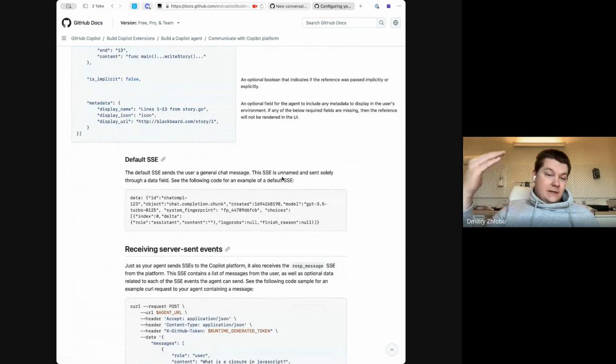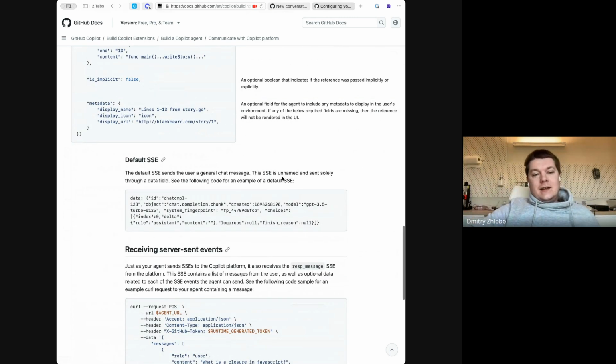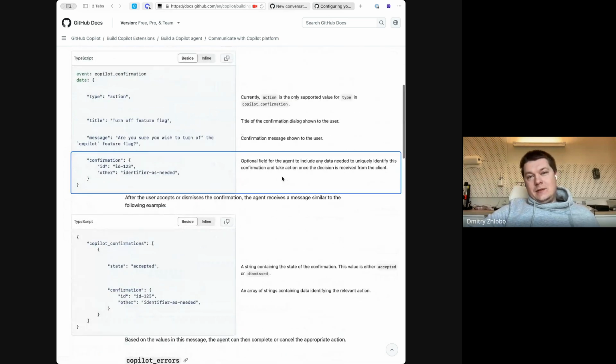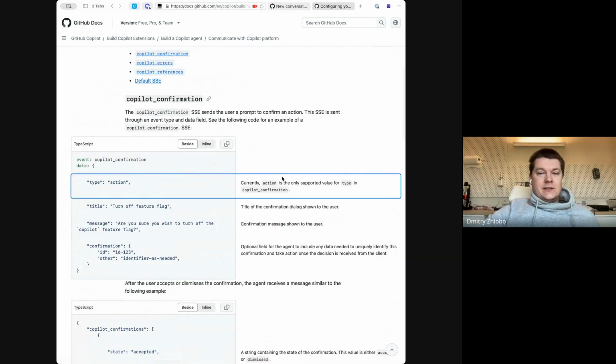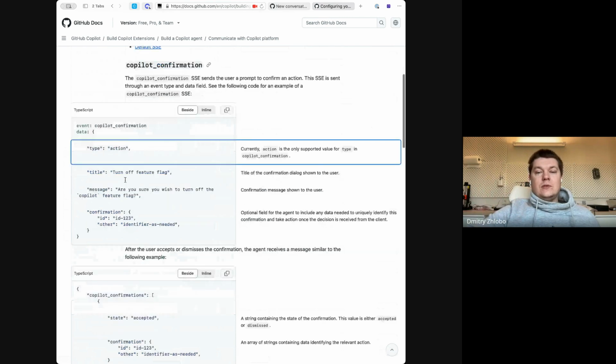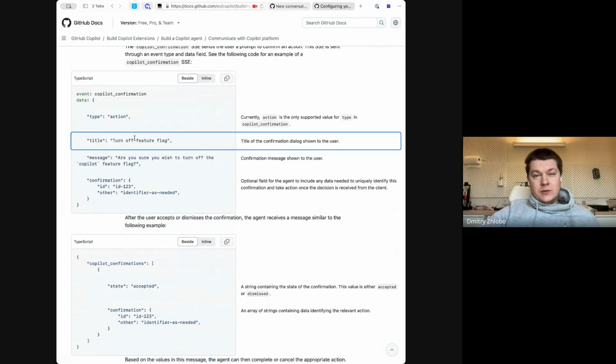Besides that, your agent can reply with text. It has a couple more features. For example, there's a feature for asking for confirmation for something, which is nice. I'm not sure how it looks in the UI. I haven't had time to try and test it, but if we have time today, we can try together, or maybe not.